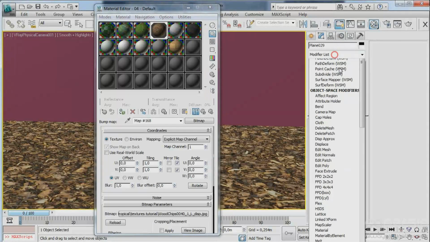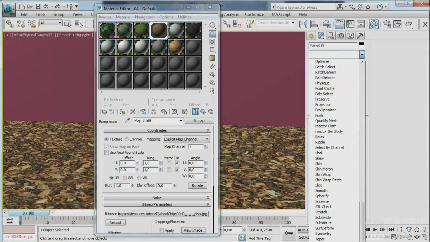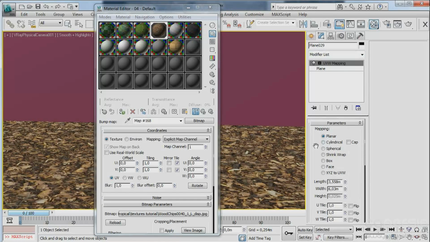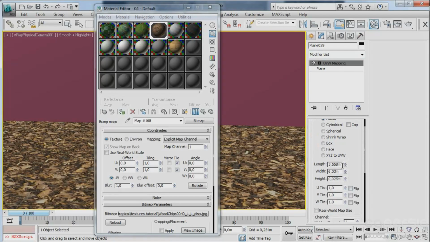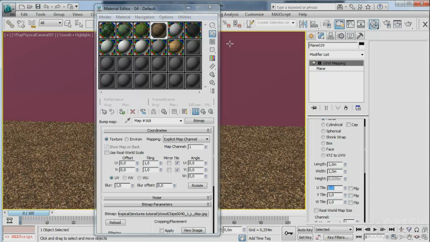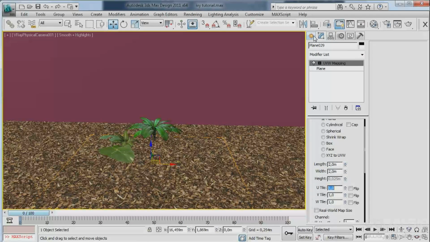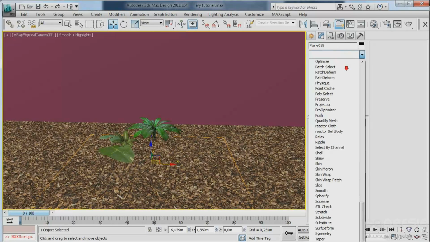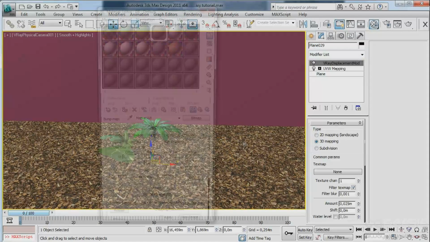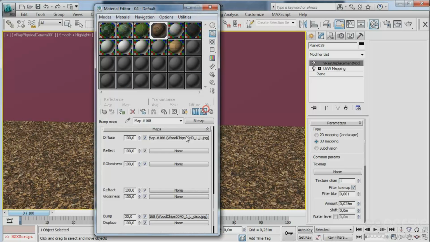Let's apply a UVW. Maybe 1 and 1 or 2 and 2. That's pretty good. And we'll also add a V-Ray displacement modifier for the ground, so let's speed up a bit with the creation process.